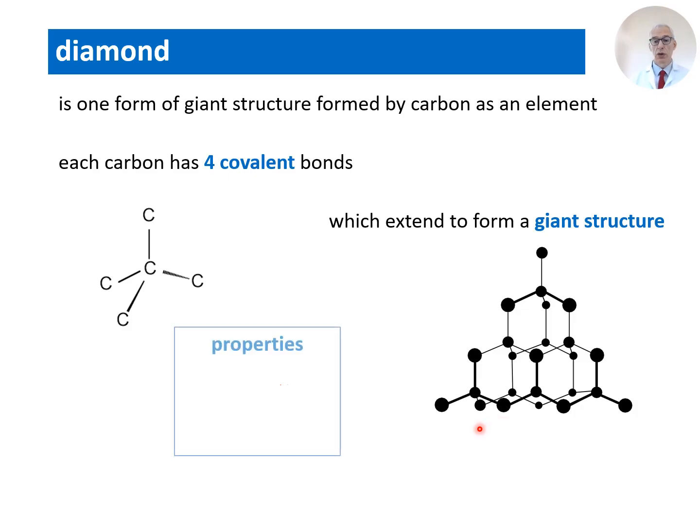But what are the properties of diamond? You are expected to recall some typical properties of diamond. Pause and write some down. Okay, so the typical properties of diamond would be high melting point and hardness, and also electrical non-conduction. Again, what is the explanation for these properties? Pause and write some explanations. Come back to check when you have done so.